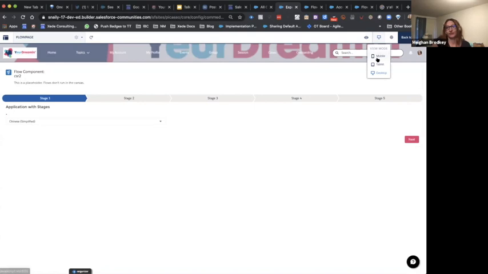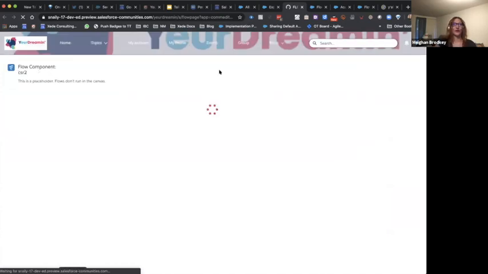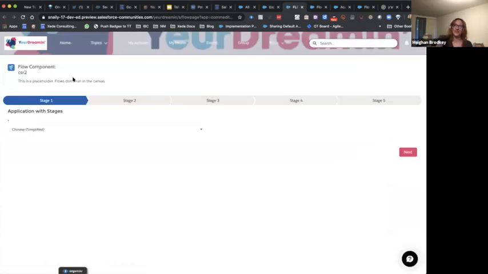The preview. I watch, this is going to end up doing something different because it's summer. Oh no, good. All right. Even when you're logged in, whether I'm on preview or if I click the regular org, it's still going to do this. To see a flow in your community, you have to log in as a community user. That's the only way to see it. So just a heads up when you're testing your flows, if you see this, that means you're just logged in as a standard user. Totally normal. That's not you.